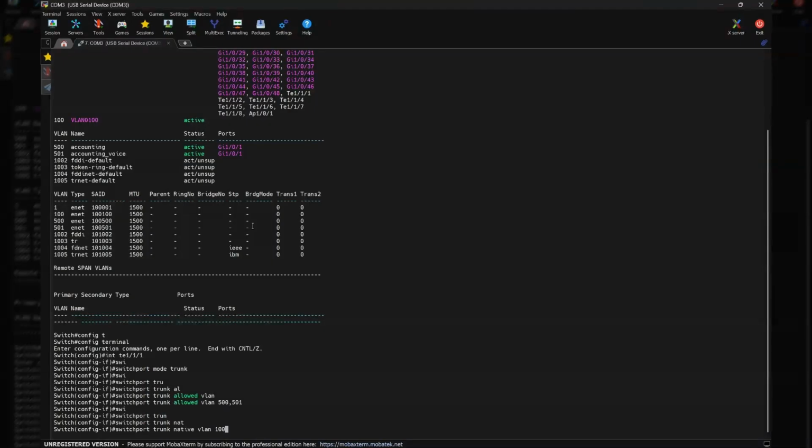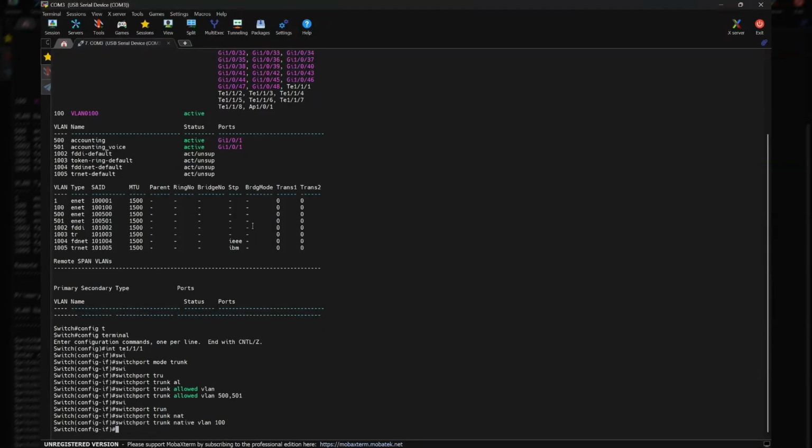That's an important command that you're going to want to make sure you put in there, because if you don't, it's not going to work well. So make sure you have that in there. And that is the commands for adding a trunk.